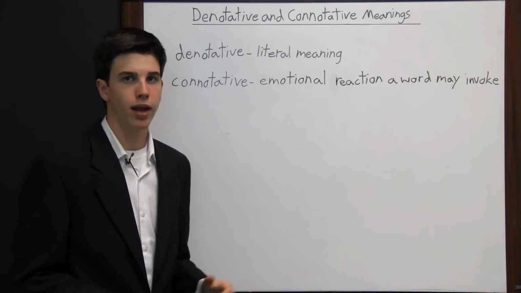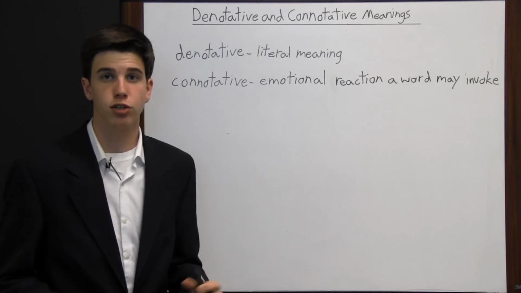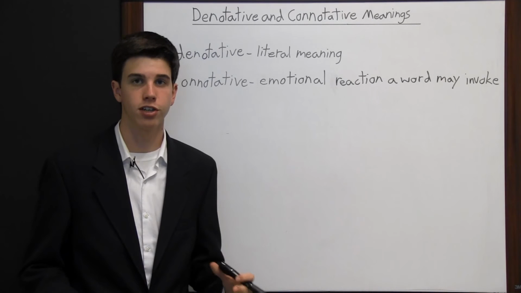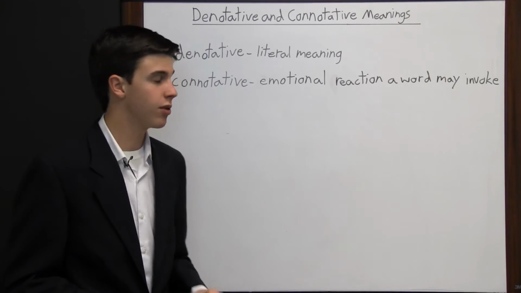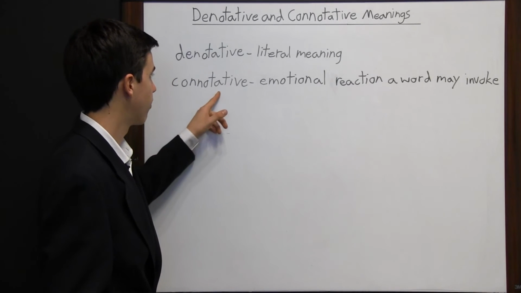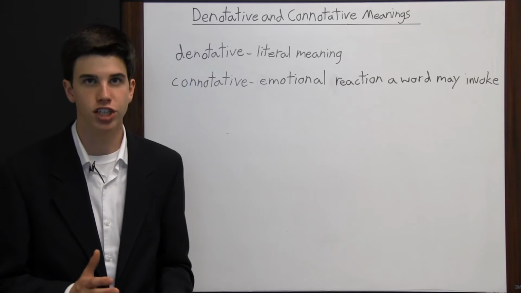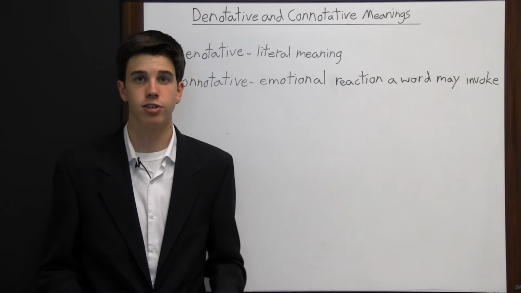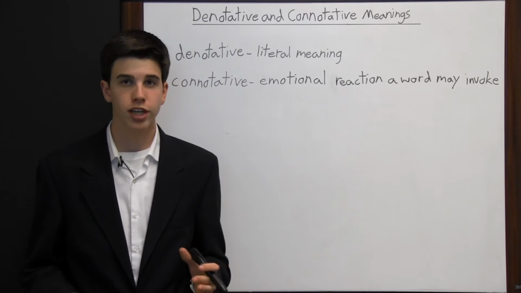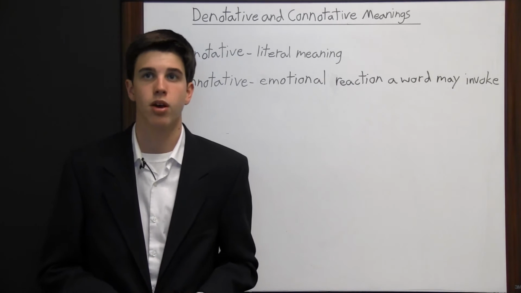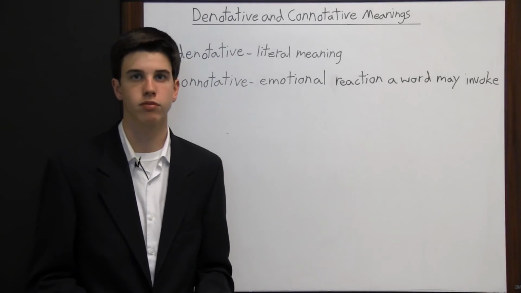And so denotative meanings are generally used in nonfiction works. Whenever in a nonfiction work the writer isn't trying to be flowery or use figurative language, the actual definition of the word is what the word means in that context. However, in fiction works, the connotative meaning of a word also is often meant. So it's important that readers learn to differentiate between when the connotative or denotative meaning is being used. And so the reader can usually determine by the context clues whether the author is using the denotative or connotative meaning of a word.